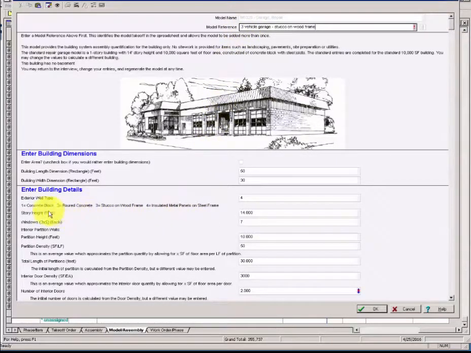We'll make one change on the exterior wall type. From a 4, we'll change it to the 3 stucco on wood frame. Everything else will stay the same. We click OK.